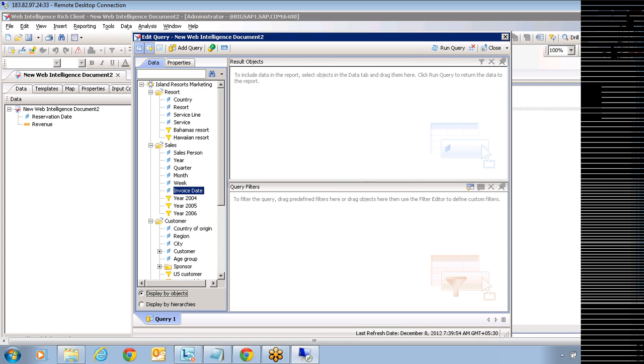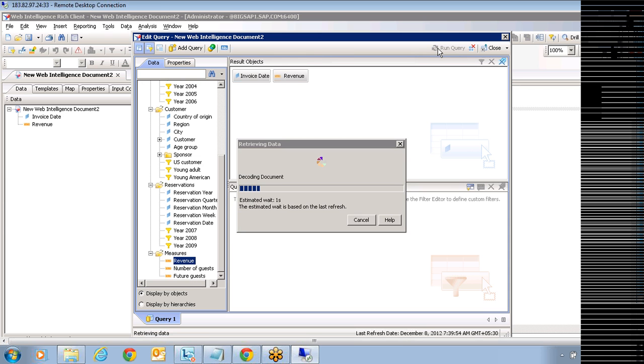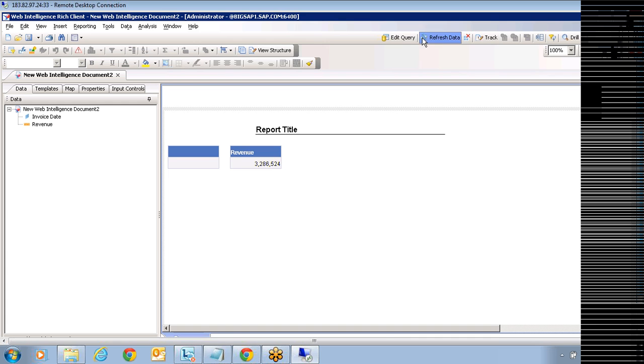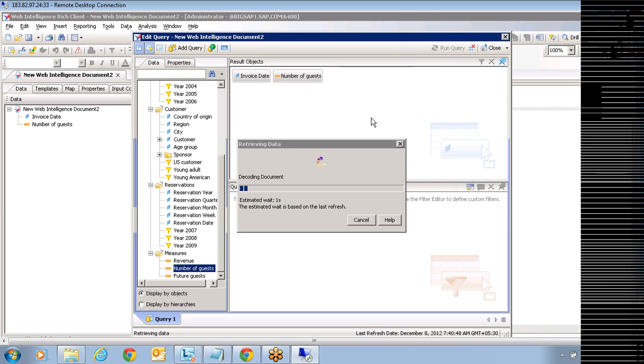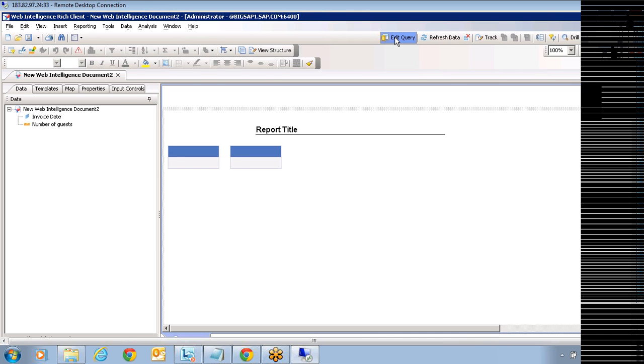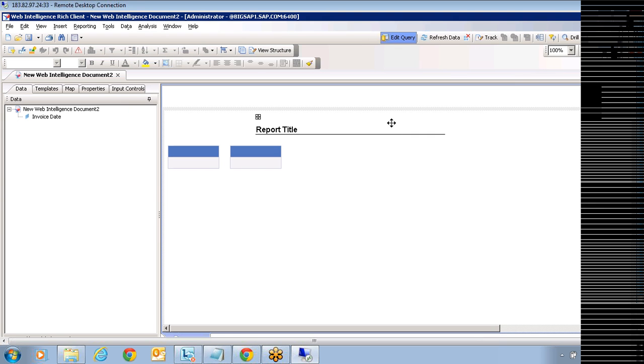No issues. Whenever you select any date field and run the query, even if it consists of a timestamp, let me remove this and use number of questions, and run this.